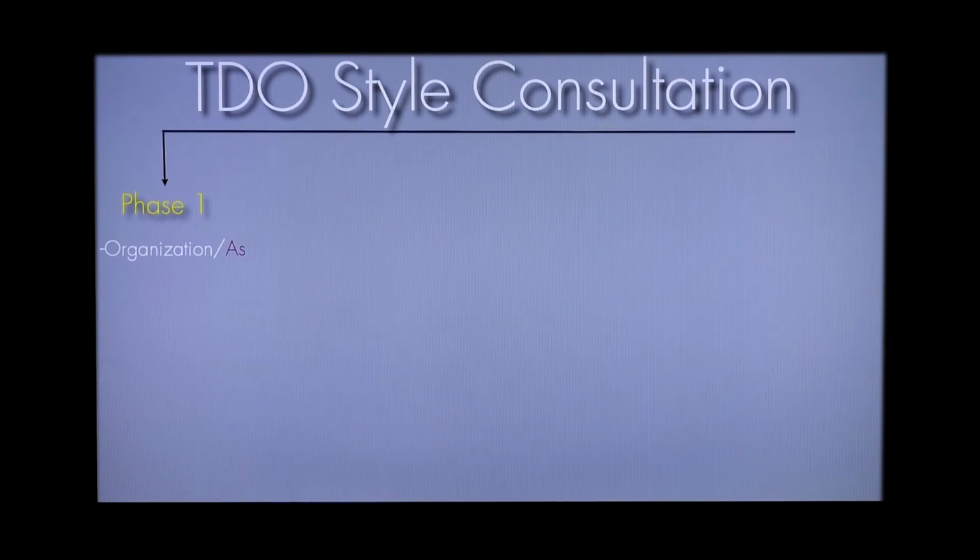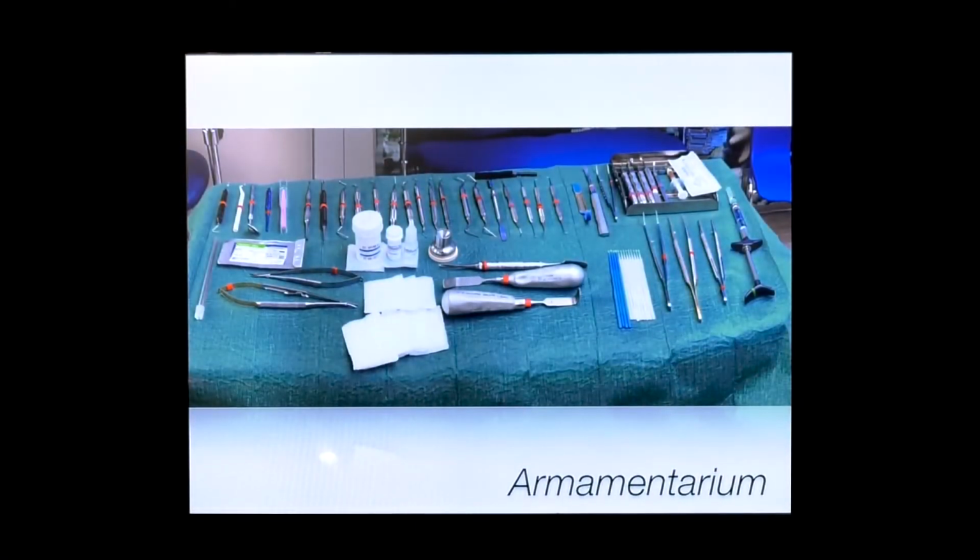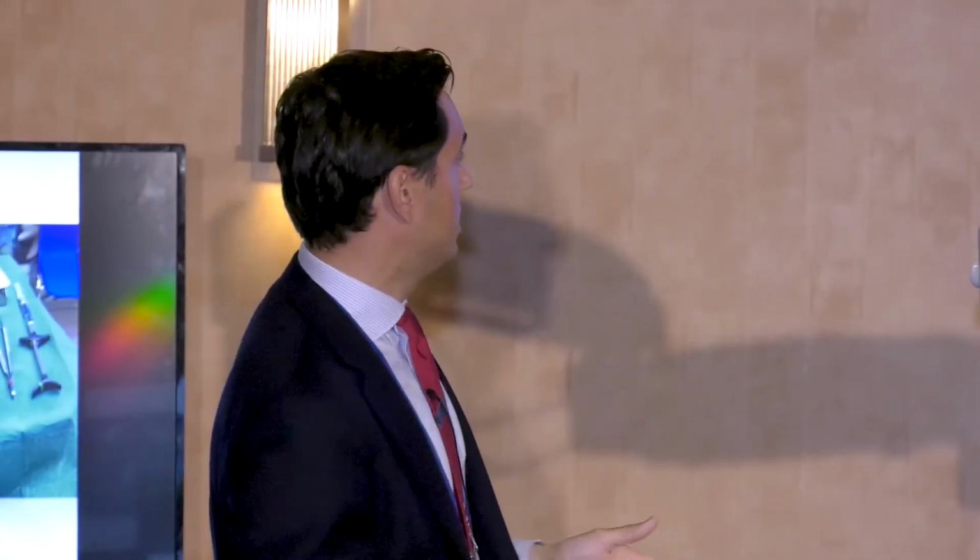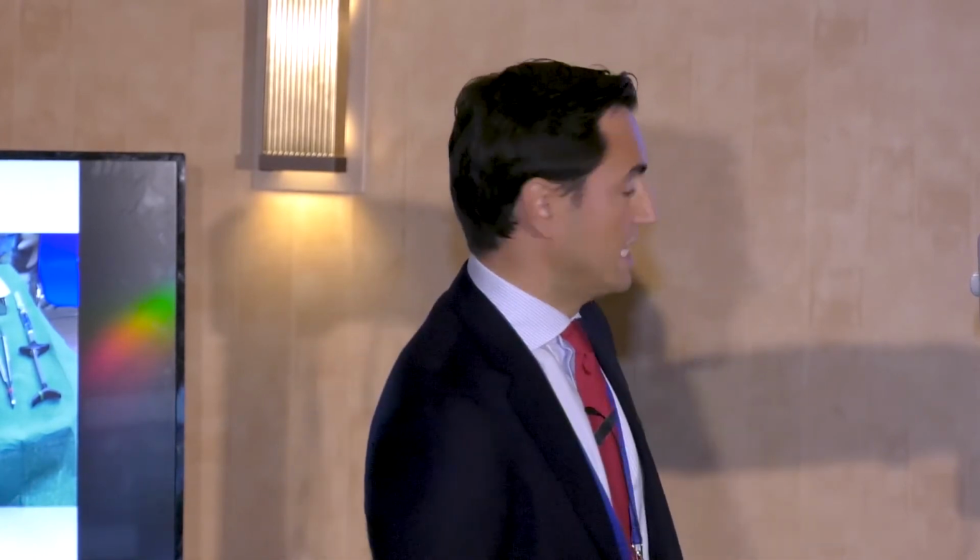So when I say AS, it is the assistant. What we do about the instrumentarium, we know what we are going to use, and we try to place it, first of all, in an orderly manner. So you start from your mirror, that is the first thing you're going to use, then you go to the props, then you're going to go to your incision, elevation, then you're going to fill up the canal, you're going to plug it in, and then you're going to go to the sutures. Okay, so it has to be done in a comprehensive manner so that the assistants do not have to think where to go look for the instruments. So that's also going to simplify the work and the job of the assistants.